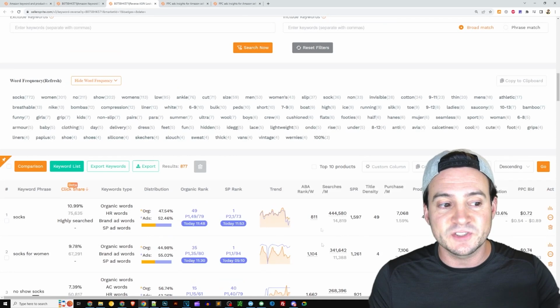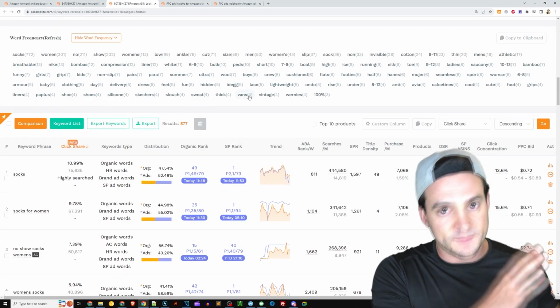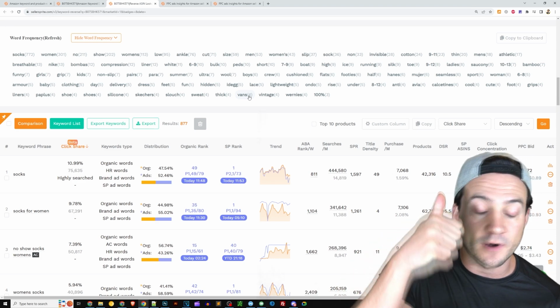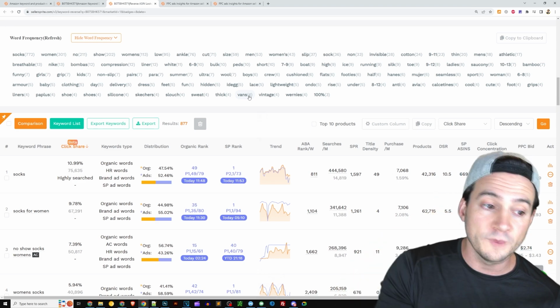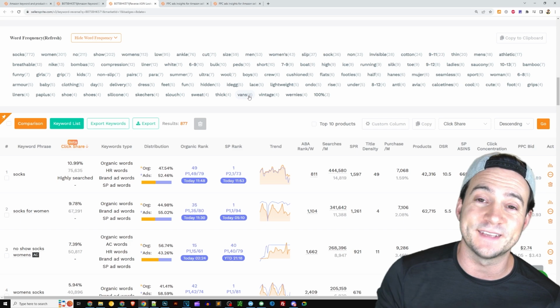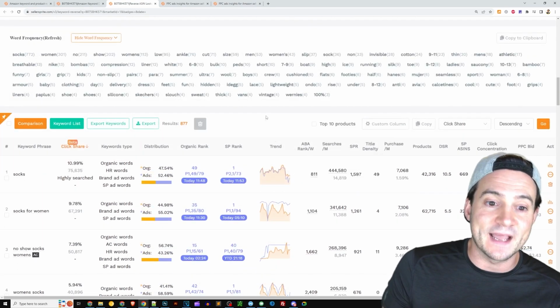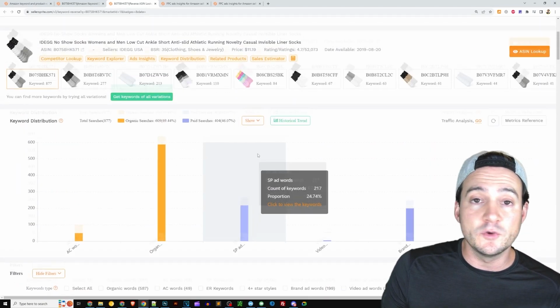And in this case, it's not just searches, right? Searches is more what we talked about in the last video. These are actual keywords that either your competitors are advertising on, which we just covered, or that you're actually just ranking on through reverse ASIN lookup. Okay, so this data is so valuable and it is right here at your fingertips when you use SellerSprite.